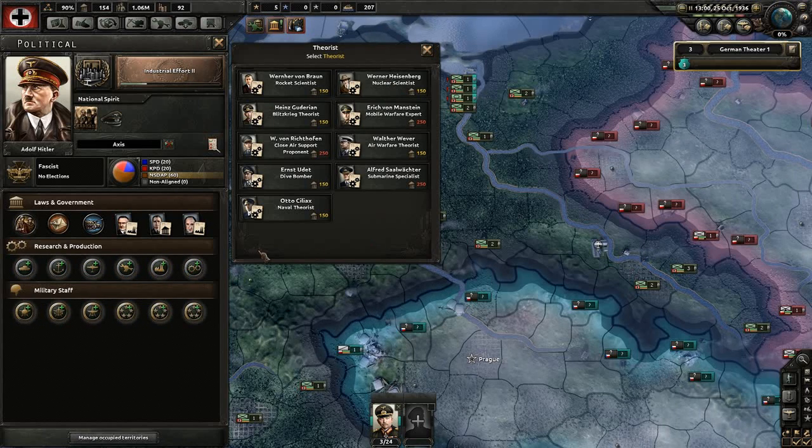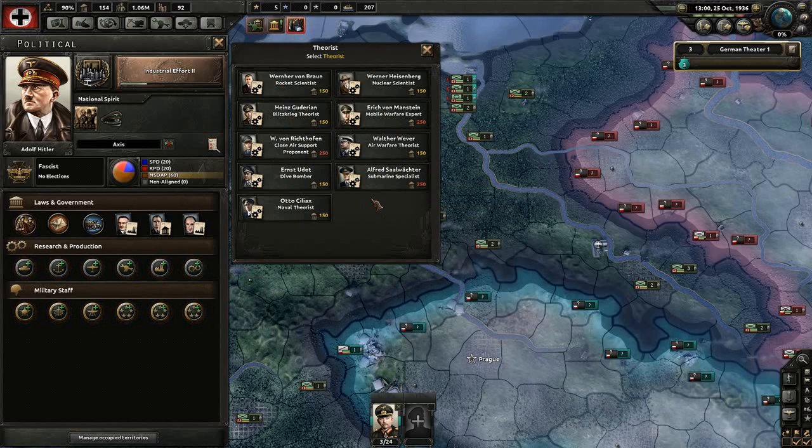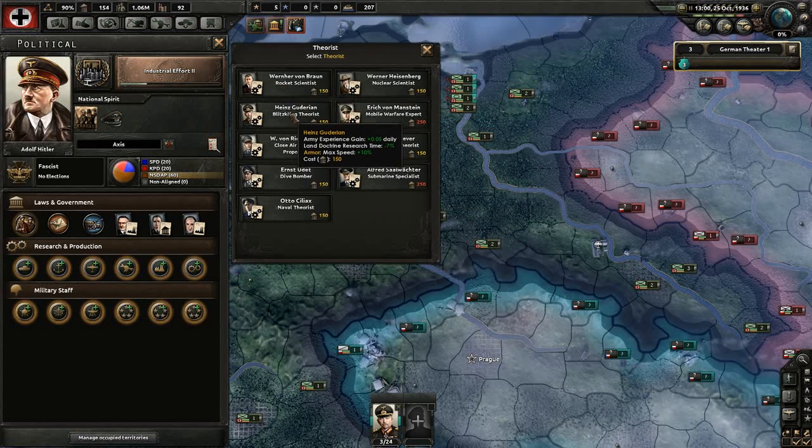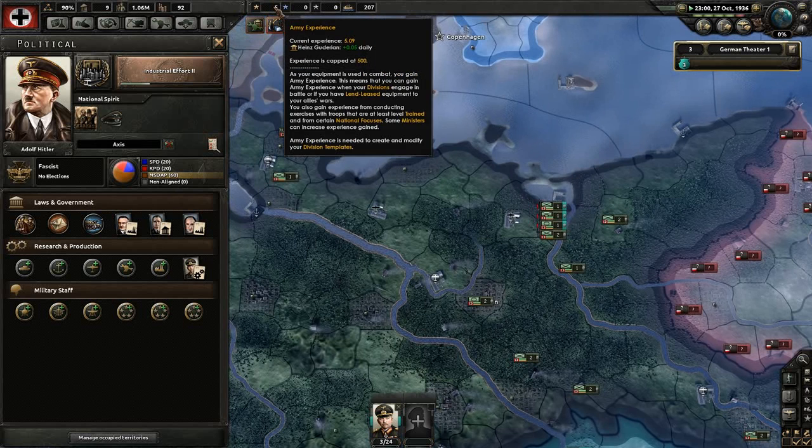These are our theorist spots. You can only have one theorist at a time. You can obviously switch them around. Just because this is Germany, and I like him, and you see it says experience gain daily 5%, and also reduces doctrine cost, which we just started our first doctrine, and increases armor movement speed. So we're going to go with Guderian for that. And so this will start to slowly grow, as you can see there now.